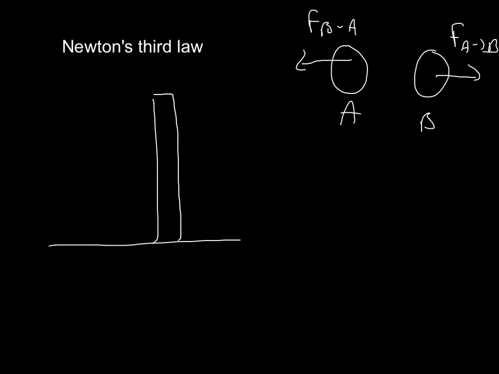So it's very important that you understand that this law refers to two different bodies. The two forces are not done to the same body, because if they were done to the same body, then nothing would ever move, because these two forces would be the same, this would be still. But that's not the case. This does a force to this body and sends it in this direction, and then this will do a force to the other body, which will go in this direction. So the two forces apply to different bodies. The force that A does to B will be done to A in the opposite direction.